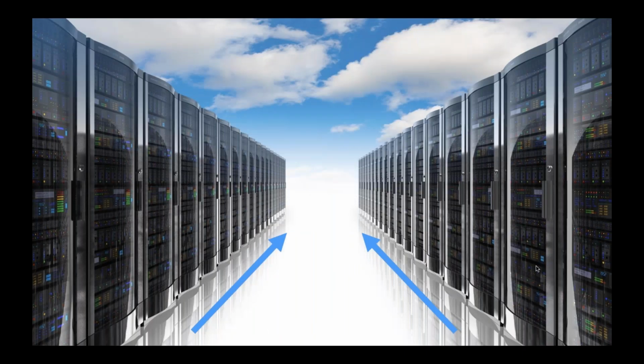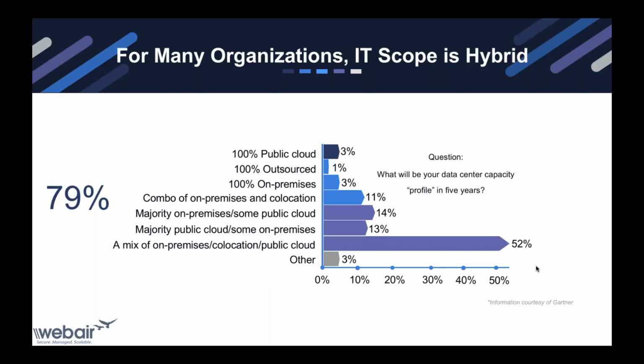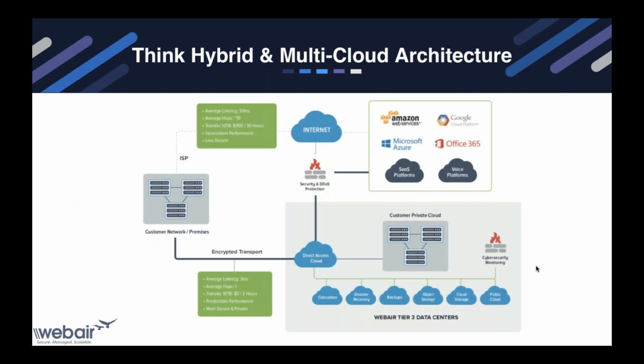So the last point I want to make is a lot of what we're talking about here just comes down to the entire industry maturing towards hybrid configuration models. No one's talking about public cloud anymore. They're talking about hybrid. They're understanding that there's always going to be some aspect that might be local. And everyone's going to this hybrid model using mid-tiers, using edge, and using different cloud platforms where they make sense. In fact, Webair, for our production workloads, that's what we advocate as well.